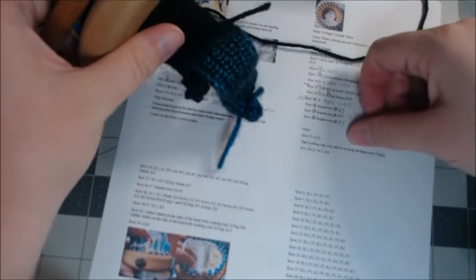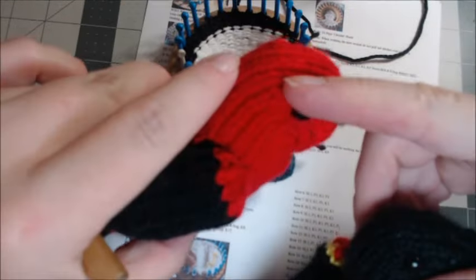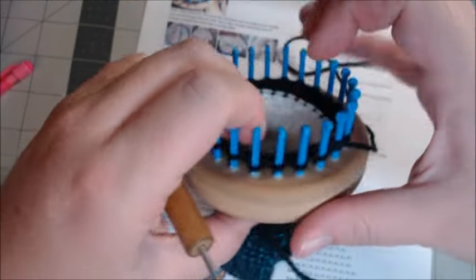It says you're going to start working flat over 10 pegs, and that would be accurate when you compare that this is a 12 peg head and this is a 10 peg. So, that does make a difference.